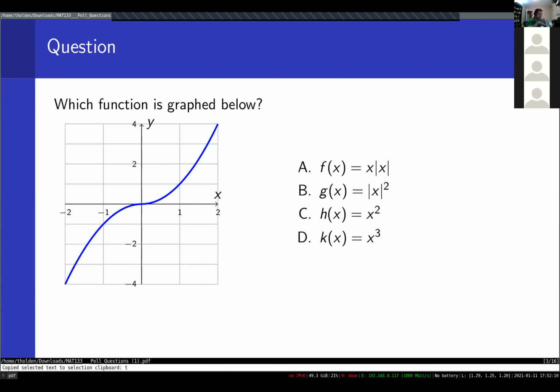All right, so that's good. So I restarted the poll and it looks like we're back where we left off when I restarted, only this time fewer people have made that commitment, which is great. But yeah, okay, I want you all to be careful. This looks like one of these functions. A lot of you kind of jumped the gun and were like, oh yeah, it's definitely this, but it's not definitely that.